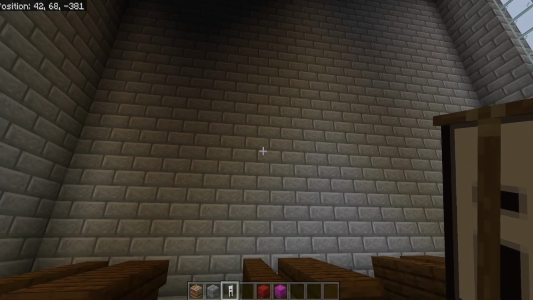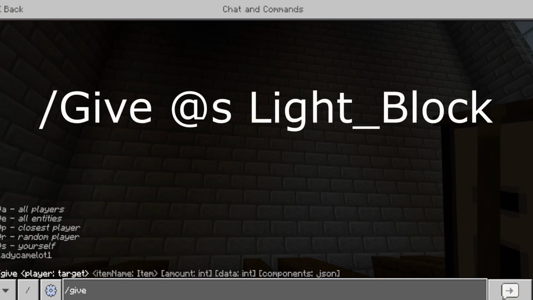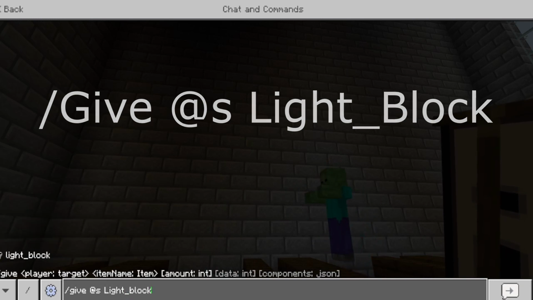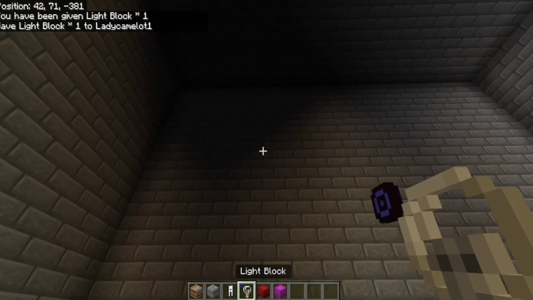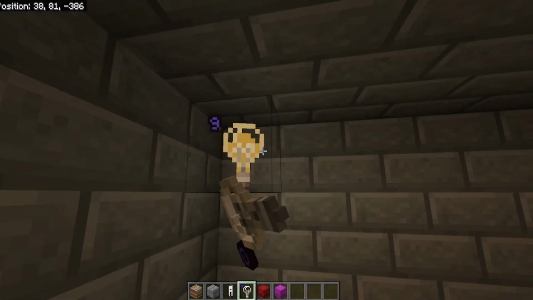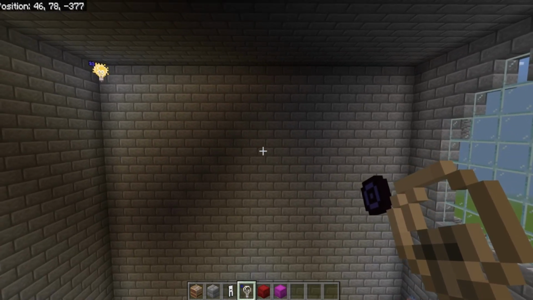And I think we're going to give ourselves a light block. Give at S light_block. Enter. There it is. And I think we're going to stick one at the top corner, I think. 3, okay.